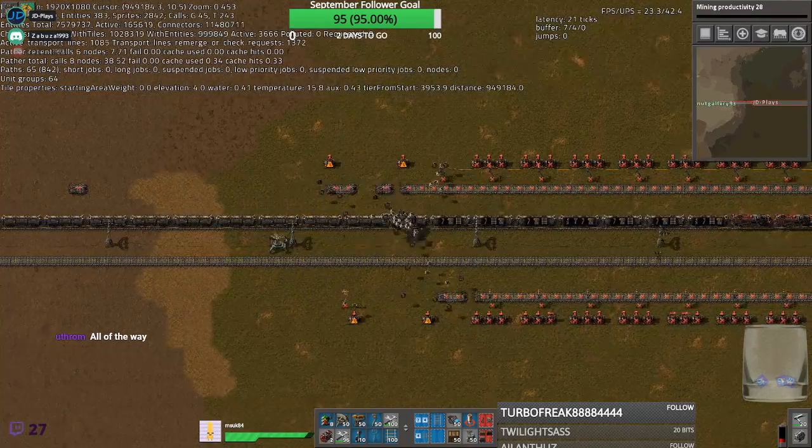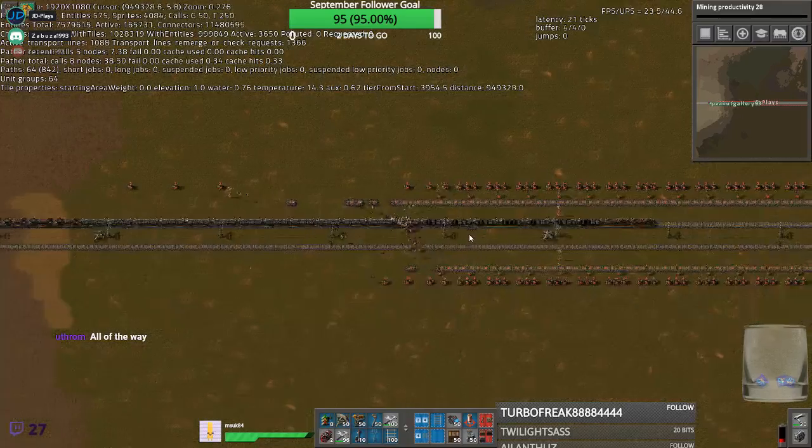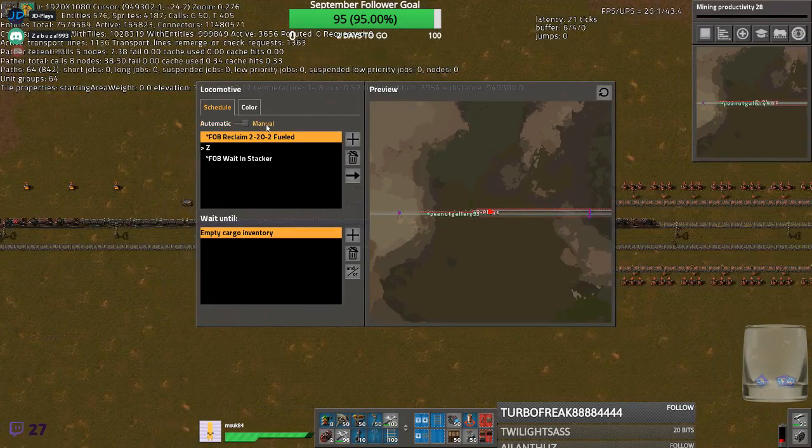How long is that track? 998,000 tiles. Give or take 1,000.